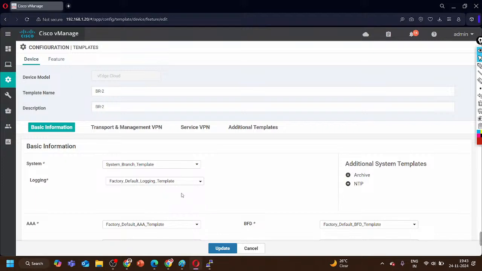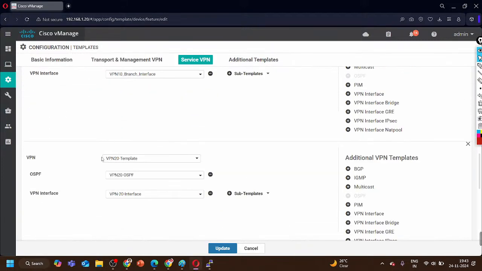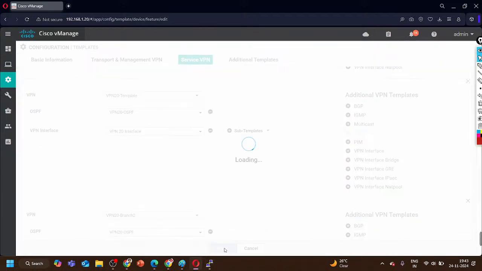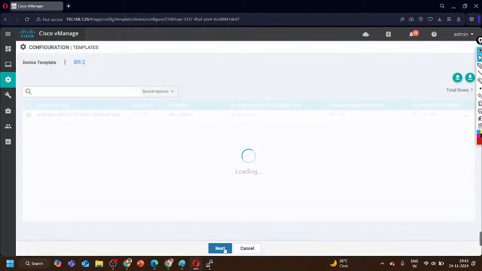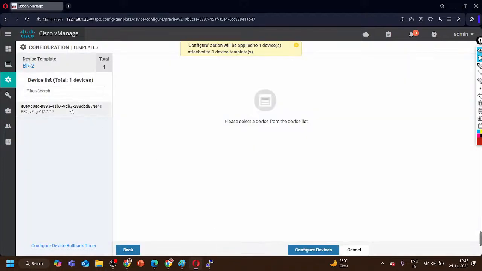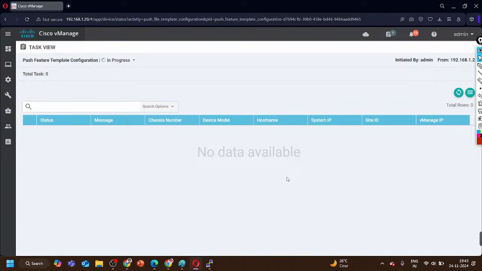Save. Right, and now we can update it. So you can see we have VPN 20 here as well. Just update it. Next, the difference we can also see, but let me configure it directly. Now it is under process.